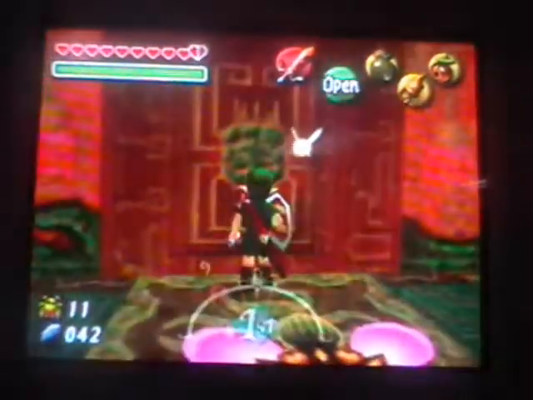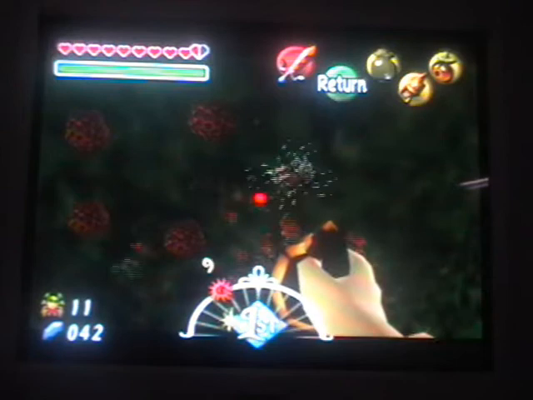Okay, so now we're gonna see what's in this room. Okay, of course. I'm not sure. Can you take these things out with the hookshot? Oh yeah, you can. I was worried because I had some arrows just in case you couldn't. Of course, another one. Oh man. No, no, no, you die. Okay, let's just kill these guys.